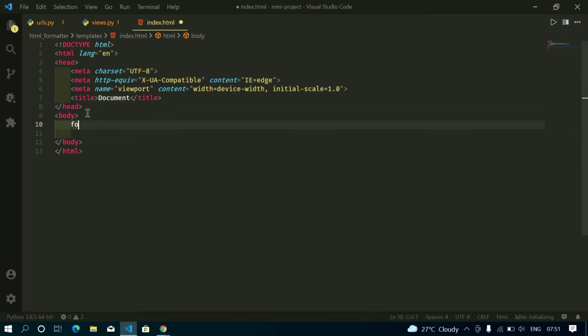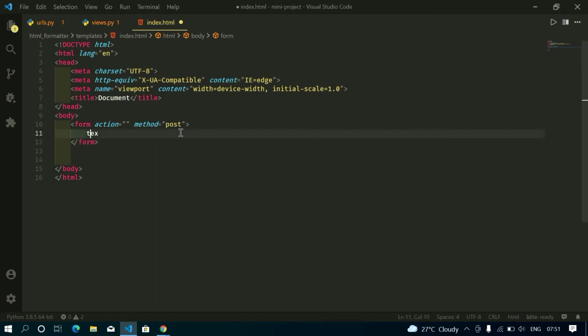And create a new form, type post, and I'll put a text area, yeah, name and ID. ID is important as we will use this to grab our element in Ajax. Text box. Yeah.